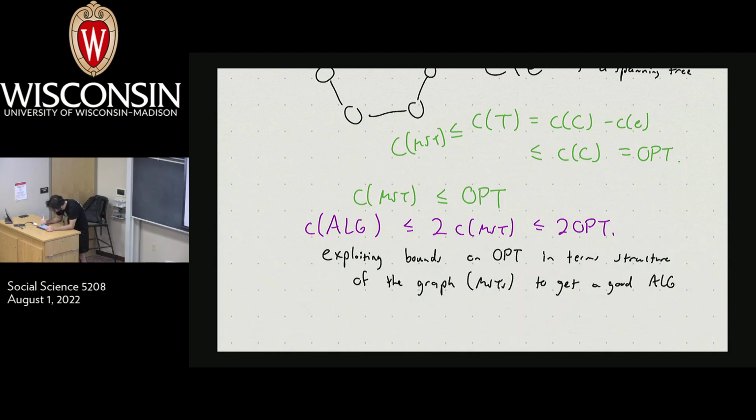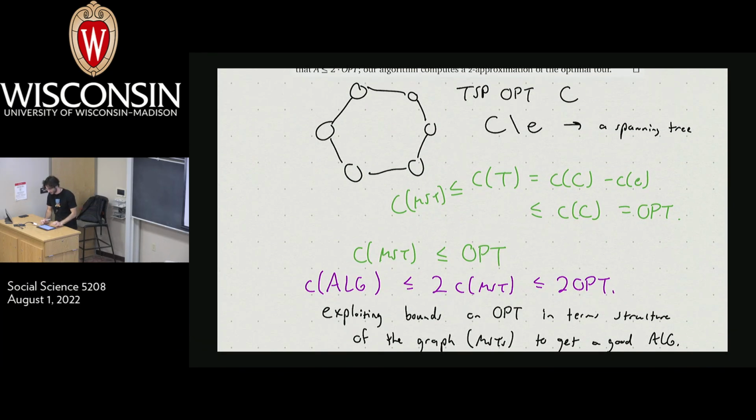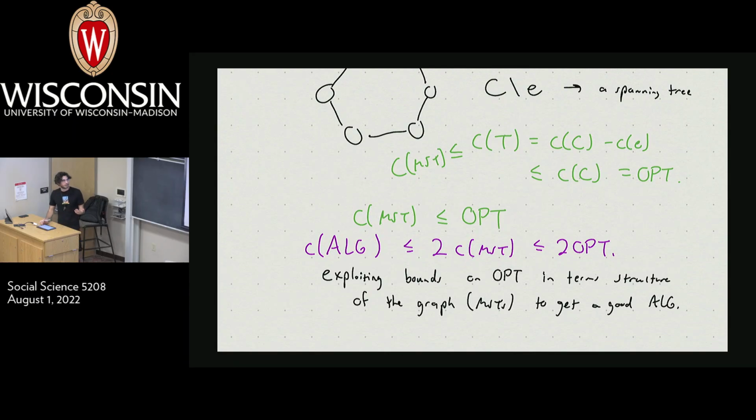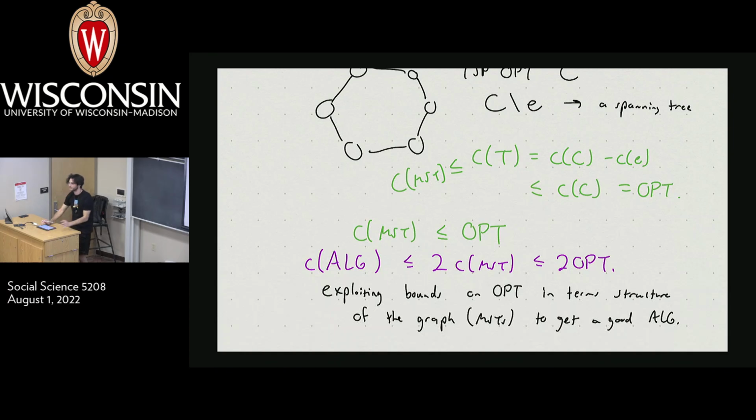And that's what we were doing in the previous problem too. We used the fact that a maximum matching is a lower bound for the min vertex cover problem, and then just incorporated matchings into our algorithm. And this is kind of the pattern for approximation algorithms. You first try to understand the problem. You try to relate it to something you know about or know how to solve. And then you incorporate that thing into your algorithm and exploit the relationships. So any questions about TSP?